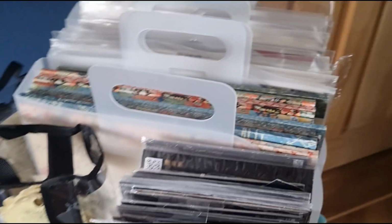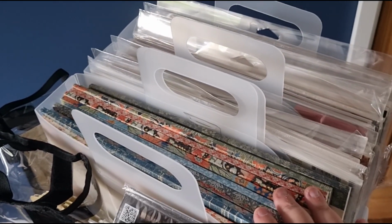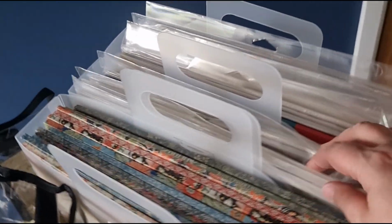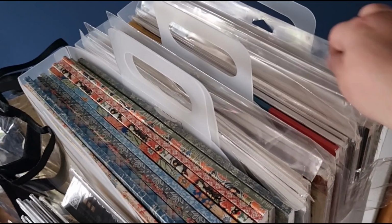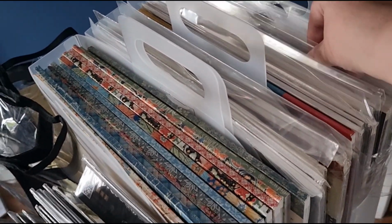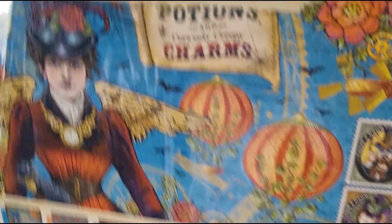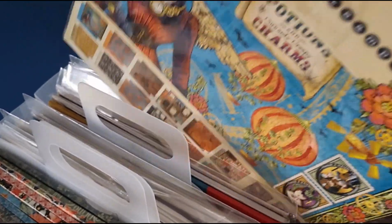Well, let me just take you on a quick guided tour. Here at the top, what I've got is all of my 12 by 12 papers. These, as you can tell, are some of the older collections, and then I've got patterns and solids and a lot of the newer collections here at the back. So for example, if I just grab and try and pull one out, you'll see that is the new Steampunk Spells, which I am looking forward to working with probably sooner rather than later.